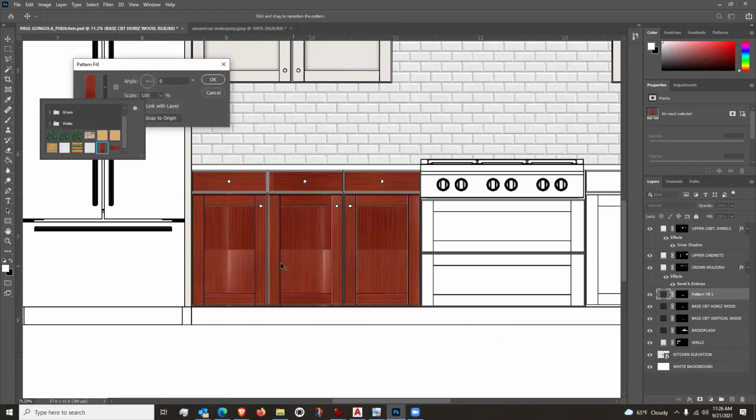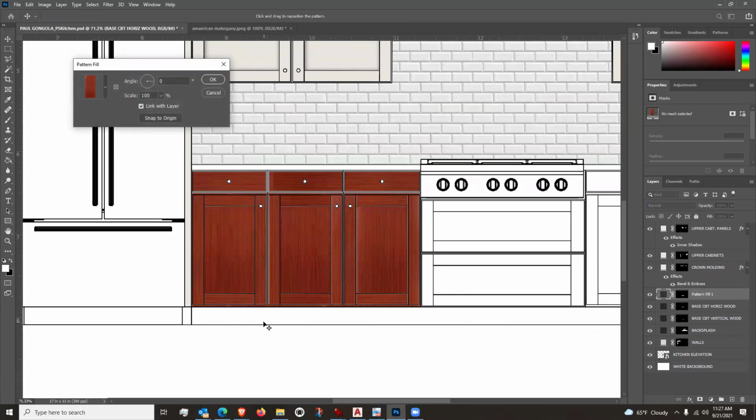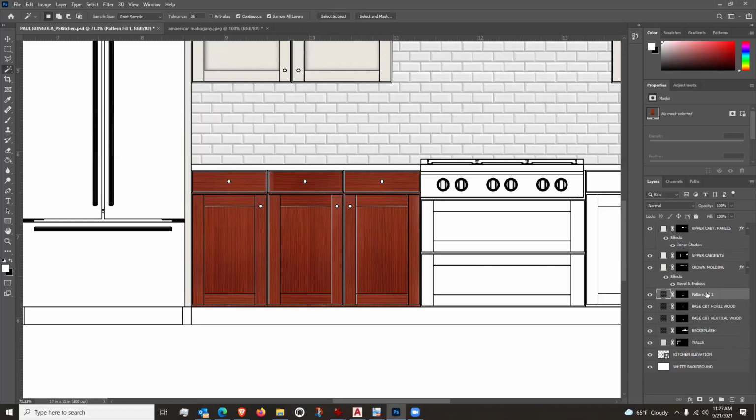Okay, so there for sure, that ain't working very well. Move that. That looks a lot better. I'll hit okay. And I'll call this base cabinet infill, or I'll just call it panels.